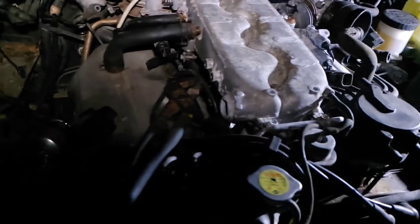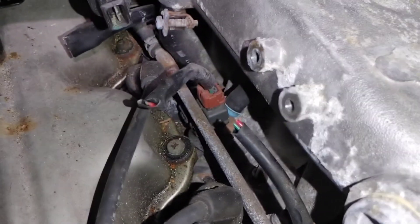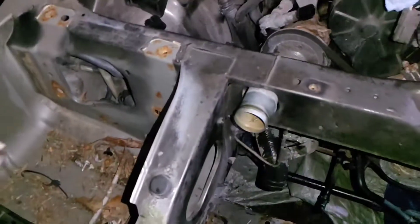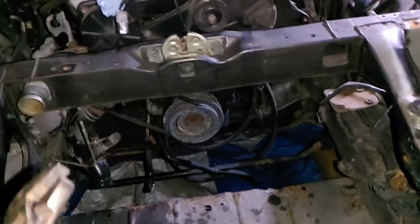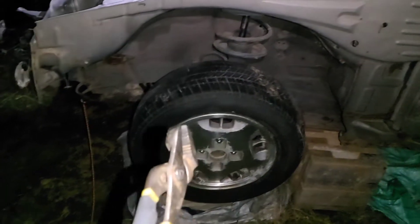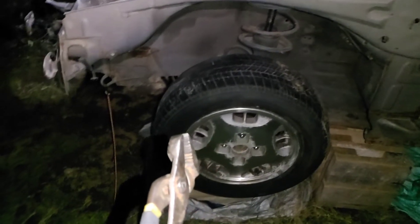I got the front bumper off, the fenders off, the bumper bar, and the rad. Got all the wiring unhooked. I don't like how these injectors are set up — couldn't really get at the pins so I just cut the wires. Usually you replace the injector connectors anyways; it's one thing that has a problem with these cars. Headlights are out. Pretty much all the wiring is unhooked except for the trans stuff. I want to lift it up a little higher before I crawl in there. I gotta cut the exhaust a bit and then take off these front suspension pieces and then I can drop the whole crossmember.